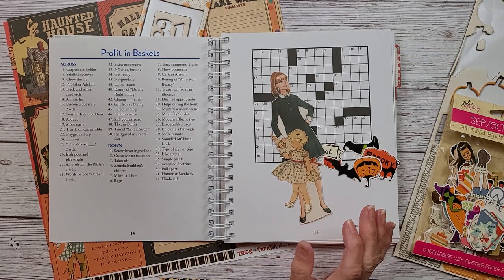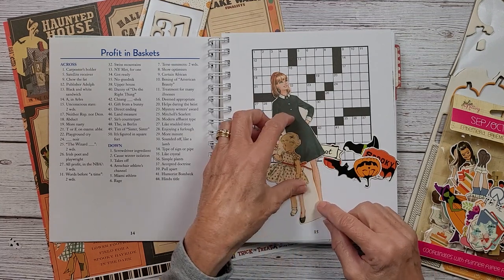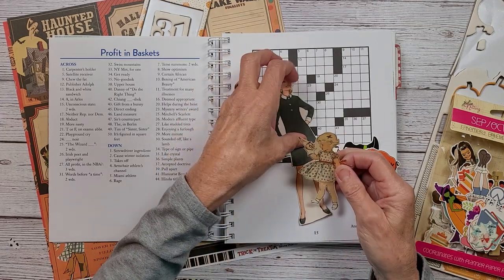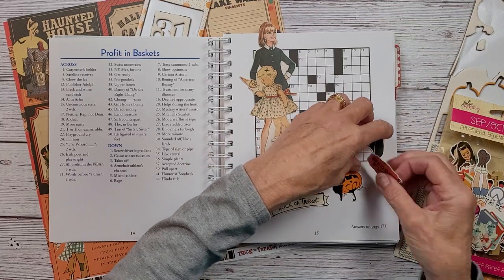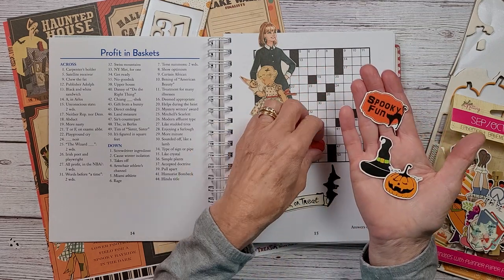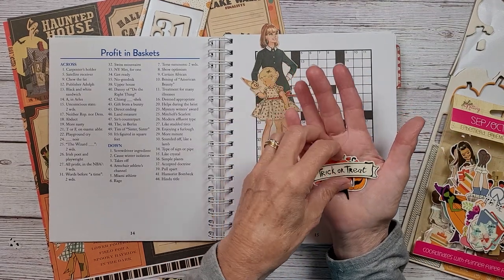So those are the two that I'm using, and because I want to take a little bit more of the white off the gal, I want to cut around her a little bit more, and cut that puppet out. And then the other items that I've pulled are these little fun pieces of ephemera. I'm going to write spooky fun in here, but I've got a couple pumpkins. I have a hat for my gal. I have a trick-or-treat, and then I have a bat.